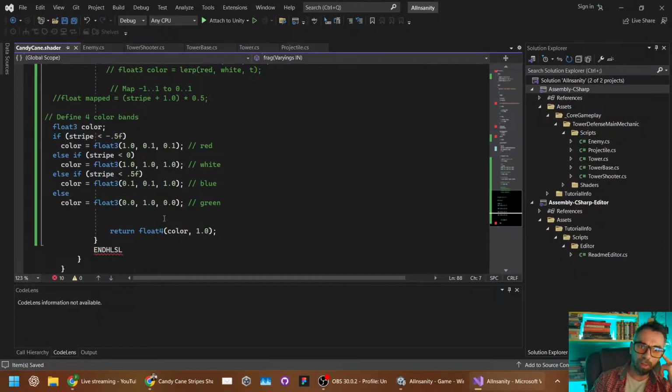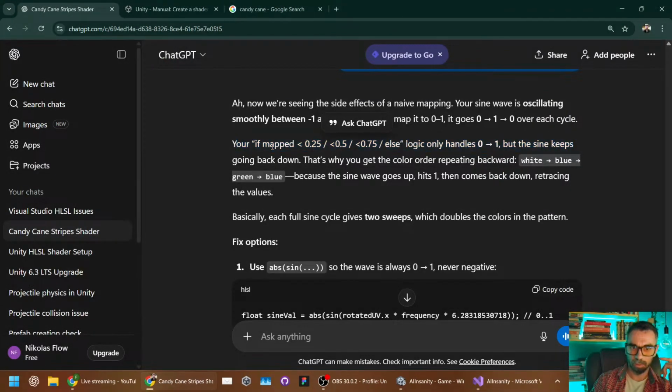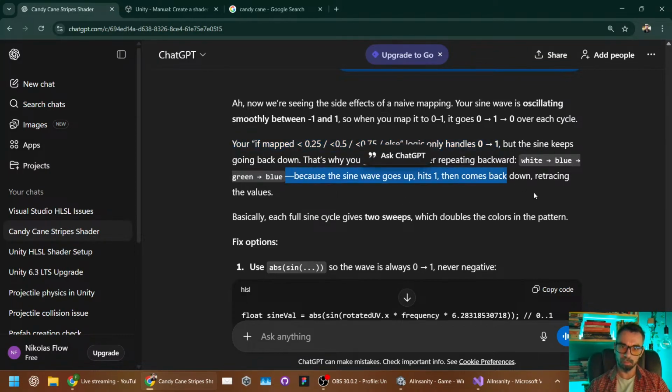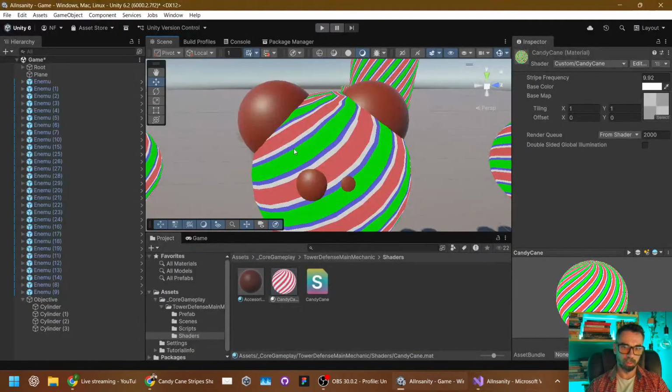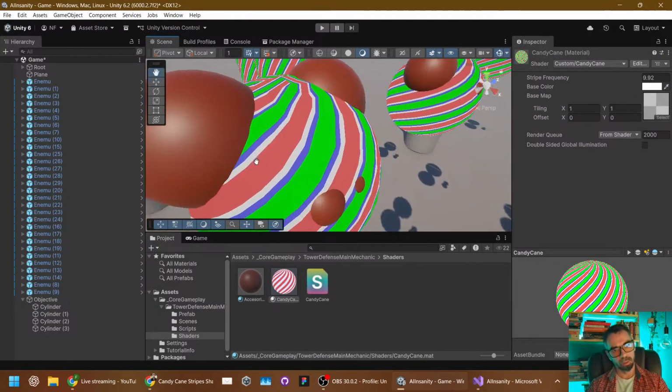No, it still fails. Okay, so the mapping was right, but the sine keeps going, repeating backwards. I am really trying to visualize the sine on this one.